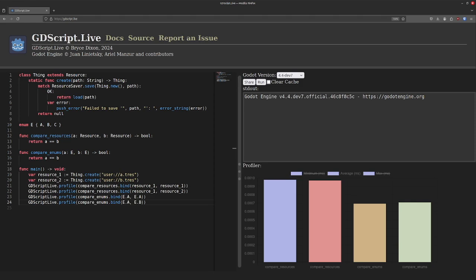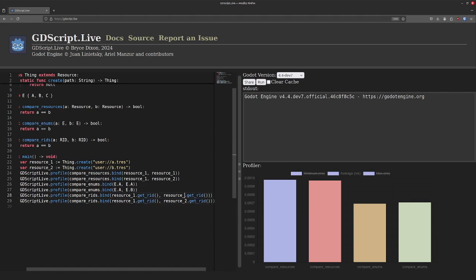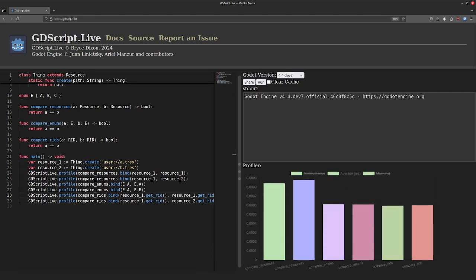However, since we're using our resources purely as unique identifiers, we can leverage their own underlying unique identifiers to compare them much faster. We can see now that by only worrying about a resource's underlying RID, we can gain back that performance that we lost basically for free.